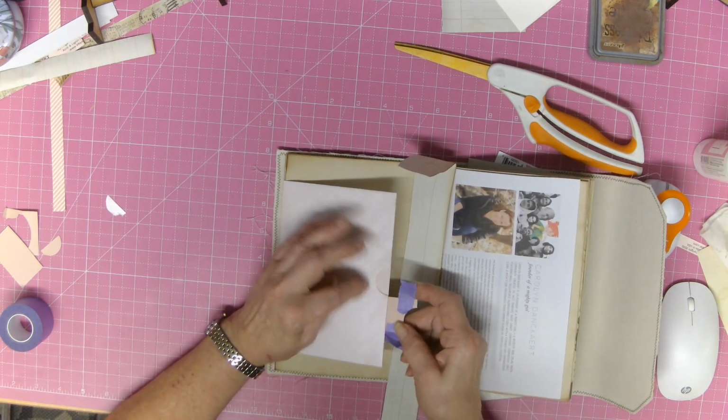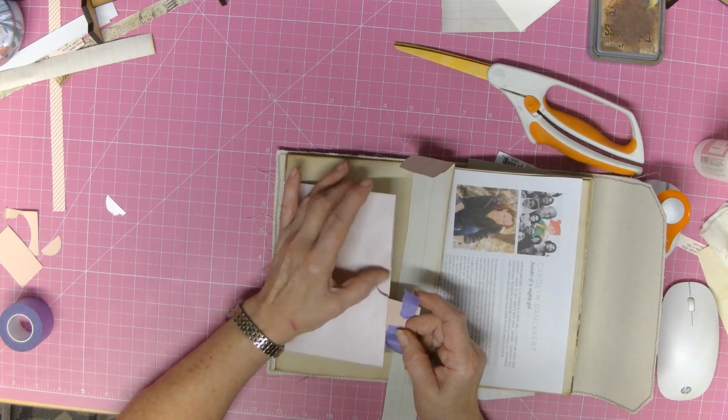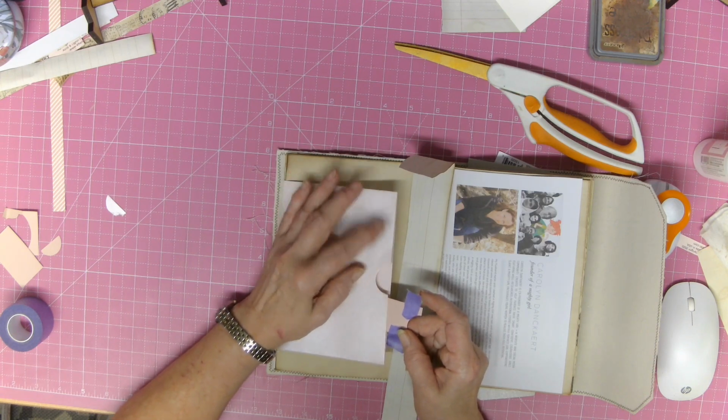So this one here, the envelope, because it's not real thick, I couldn't get a clear cut.